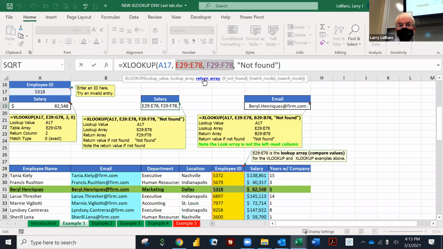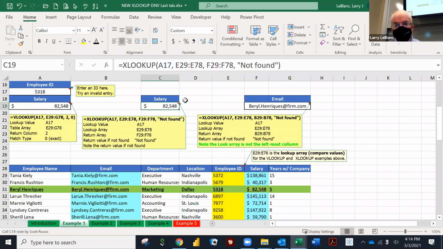With the VLOOKUP, we would give it a rectangle with the compare values in the left, and comma 2 or comma 3 or comma 4, specifying the column you want to return the answer from. Now I give it only the compare values column, and here, somewhat like the sort by, you specify the full range that you want to take it from.